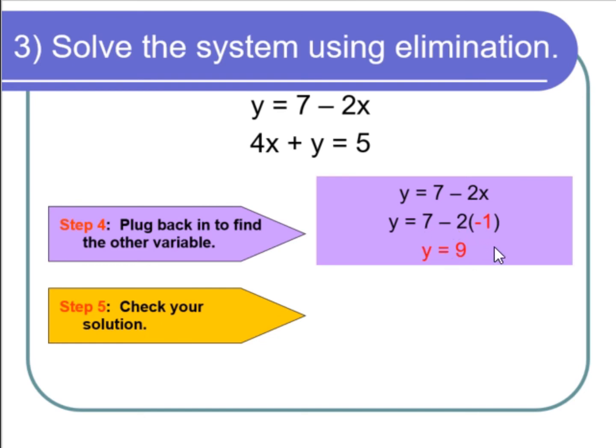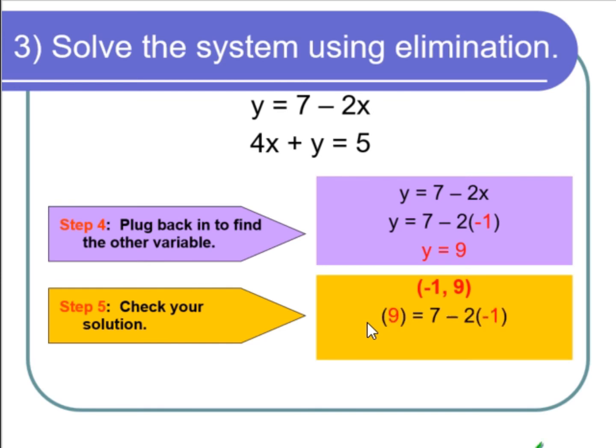From the fourth step, we were able to derive that the value of x is negative 1 and the value of y is equal to 9. So, we'll check whether this is a solution to the system. We substitute 9 to y and we substitute negative 1 to x. In our equation 1, 9 is equal to 7 minus 2 times negative 1. Negative 2 times negative 1 is equal to positive 2 plus 7 is equal to 9. So, it is true in equation 1.